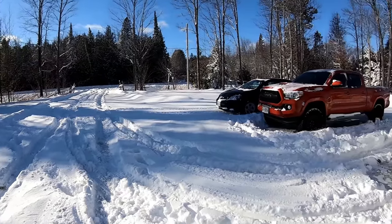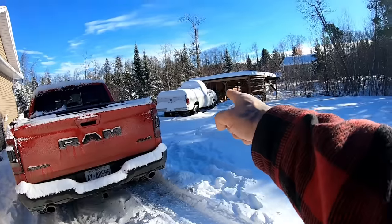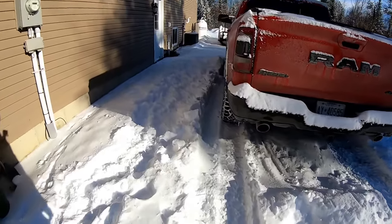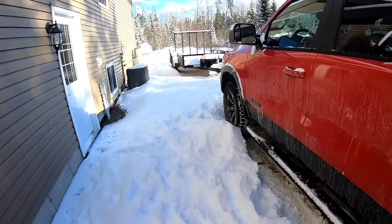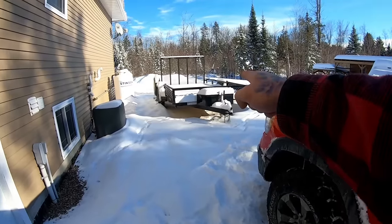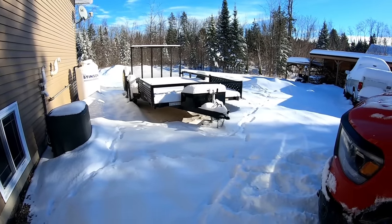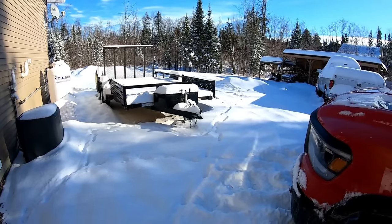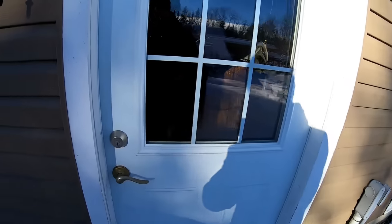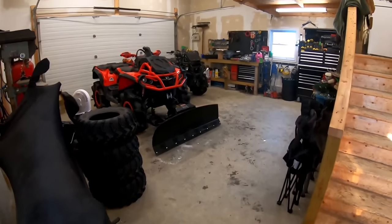Pretty much everything we have is 4x4. Cass's truck, my truck, my other truck, everything's good. But eventually I got to get rid of this snow. We're also gonna pull that trailer out of here, clean it up, because I still ride in the winter, so I need access to that. I use the quad to move it and I plow back there and I put it back. So yeah, we got a few things going on. I'll set this thing up so I can show you how this clicks on, and we'll get out there and get to work.